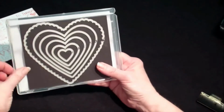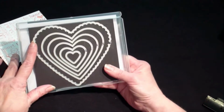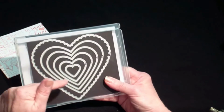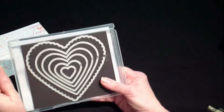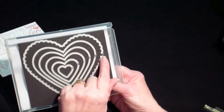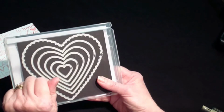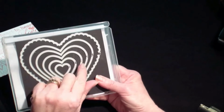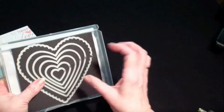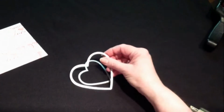So I've got that inked, and what I'm going to do now is use the new Heart Collection Framelits. This is new in the Occasion Mini with Stampin' Up. It is 6 different sizes of hearts gradually coordinating out. I did number my framelits so that I know which heart I'm using and what is the correct one to use after that. So I'm going to use number 3 and number 4.